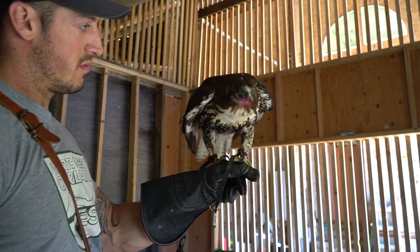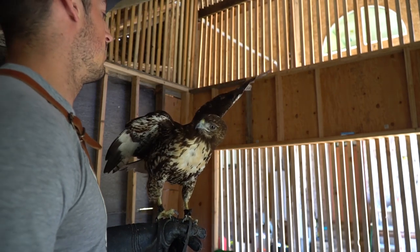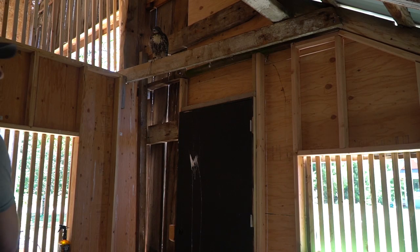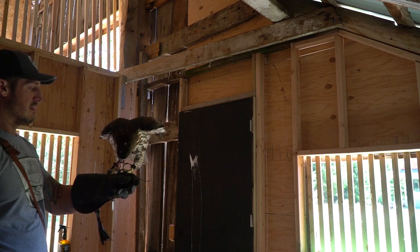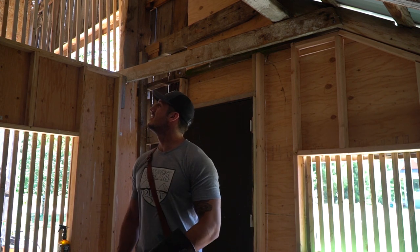She's a little jumpy today. We need to build our trust back up — she's not a huge fan of the camera either, something about it trips her out. I'll do a couple of short flights with her inside the enclosure to build some trust. She's already getting better. I can see her first red feathers coming in — my little girl is growing up! Her main two train feathers, the two right in the middle of her tail, have fallen out, and growing in are some really beautiful dark red feathers. But this is really going to affect her ability to fly — she won't want to fly, and apparently the growing feathers can cause some discomfort, which is part of why they're moodier.